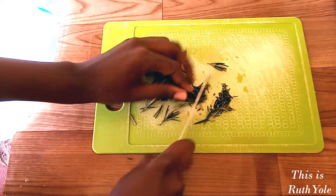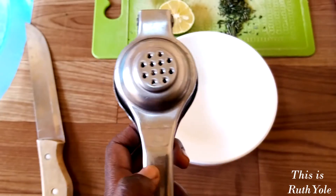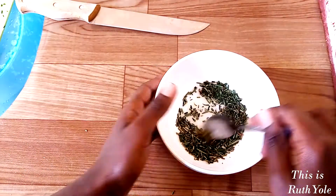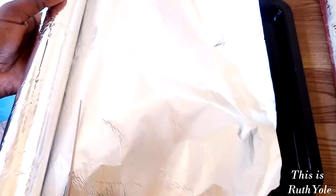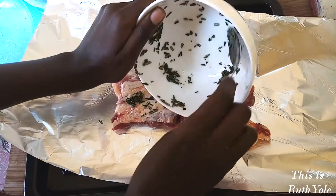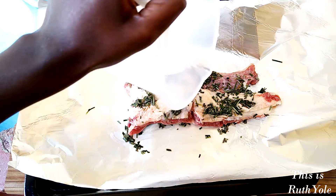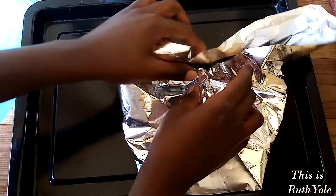This tenderizer is really safe — I've not had any bloating or side effects. It just breaks down the tissues and helps soften the meat. Meanwhile, chop the rosemary, squeeze one lemon, mix together in a bowl, and add salt to taste. Cut some foil, place it on your baking sheet, put the meat on top, spread the marinade, add about 50ml of water and a teaspoon of oil. The water helps keep the meat moist and the steam cooks it so well.